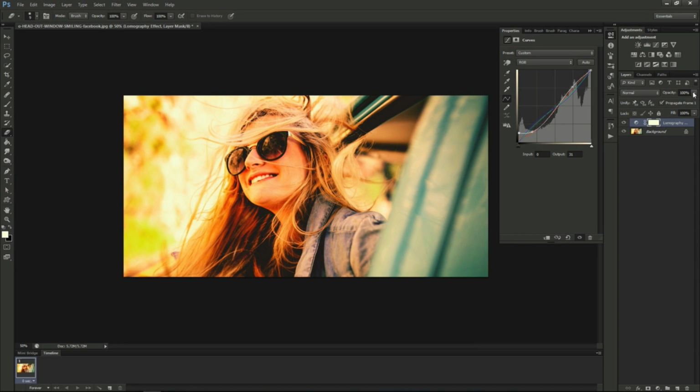It's actually kind of overdone here. It's a little bit too much on the image. So if we go to the opacity, and turn the opacity down to maybe about 50, 55, you can see that it has put itself over the image, and you can see a nice effect on your image that gives it kind of a hipster or retro look. And you can turn on and off the layer to see the difference in the image as we put the Lomo effect on. And that's pretty much it for this tutorial.